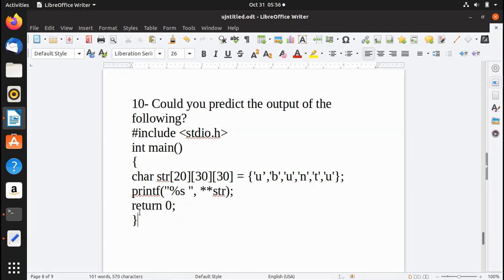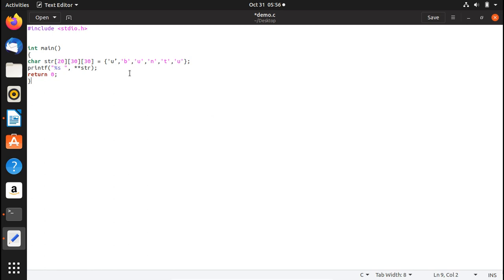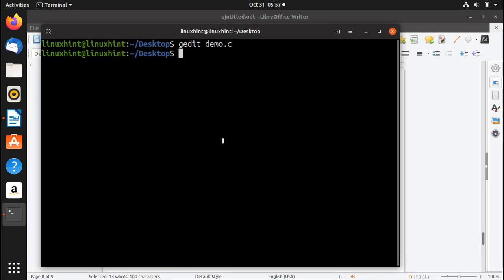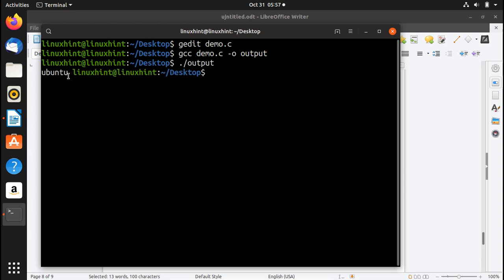So what we're gonna do is copy this, and we are going to our file here. We paste this code, and here you can see that the color of U is not pink. So let me just make it right here. So we put the right colon here, and now you can see that the color has changed. So we save it. There are no errors in the file apparently. So we save it, we cross it, we go back, we try to run our code, and you can see that there are no errors. And if we run our output file now, you can see that the output is Ubuntu. Okay, the same output that we have predicted.